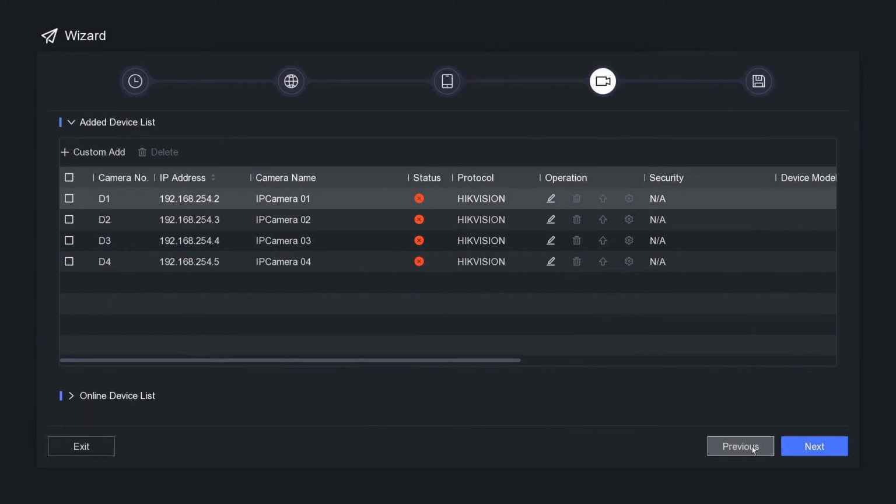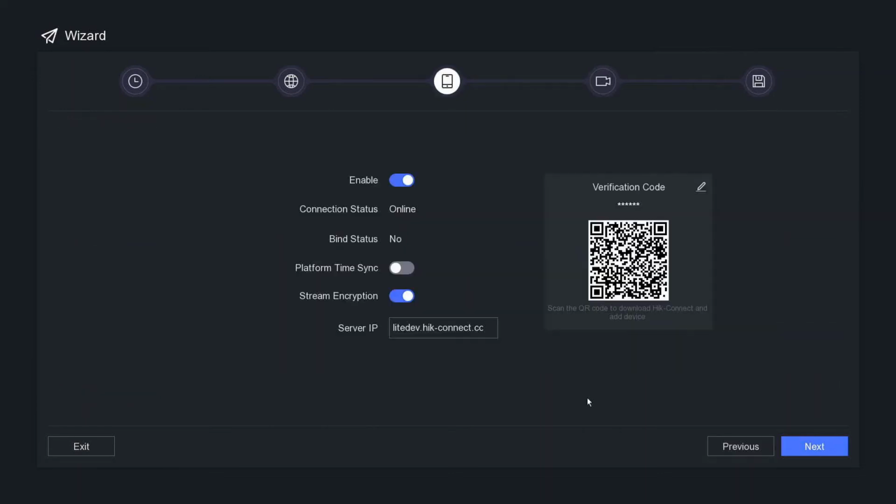You can go ahead and add the device using your serial number. You can scan the code. There's many ways to add it. So we'll check the links below for more help. All right, guys, so we'll go next.